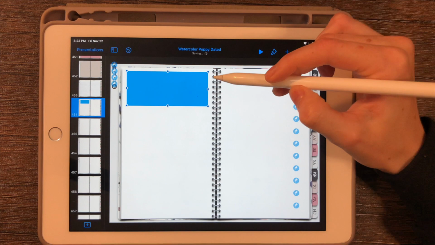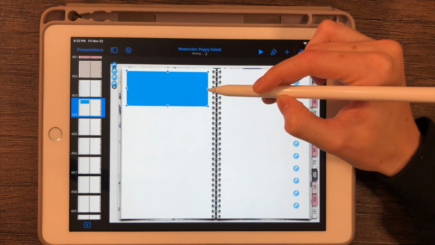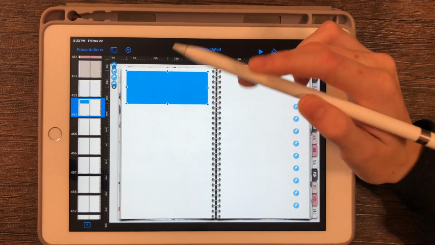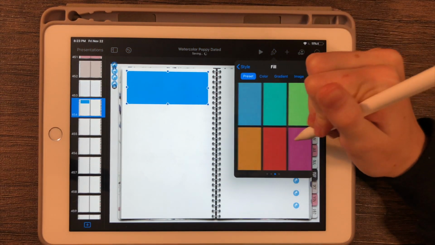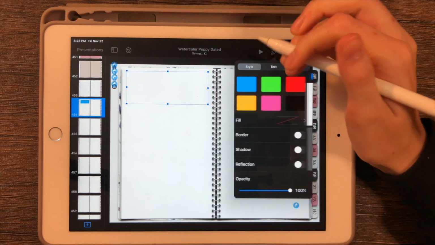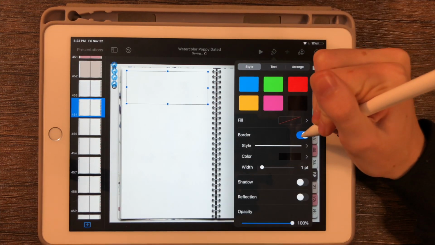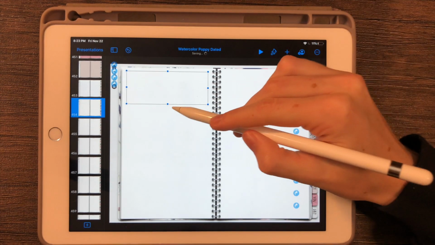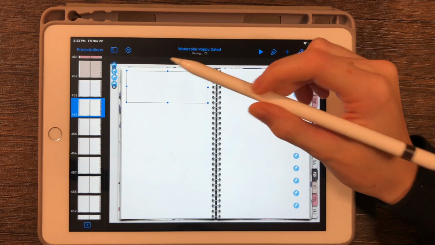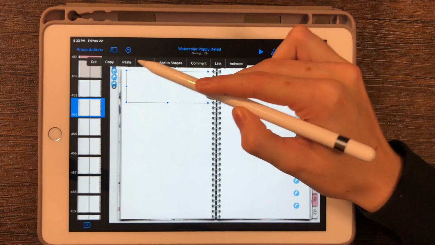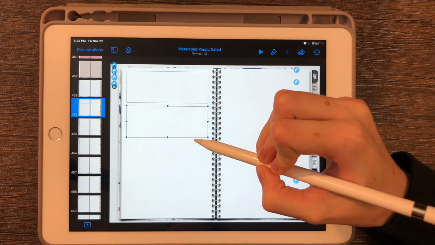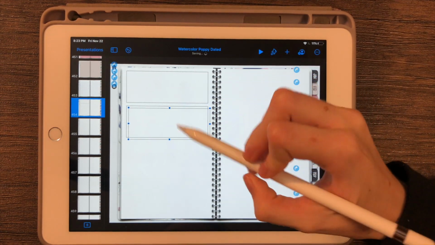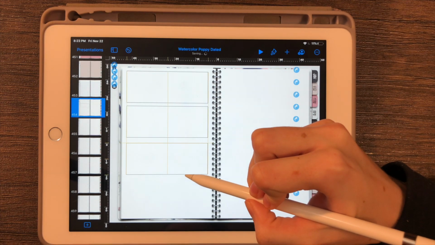So let's see, for my weekly templates, I like to use the boxed versions. So I'll do a horizontal box. I'll do no fill again, select border on, 1 point black is usually my favorite, and I'll copy and paste. And with these weekly templates, it's a little bit of trial and error to make sure the boxes are appropriately spaced.